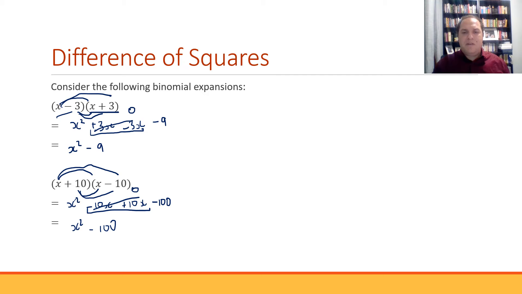Now notice here, 9 is the same as 3 squared. And we got that 9 by doing 3 times 3. In the same way, 100 is the same as 10 squared, which we got from 10 times 10.